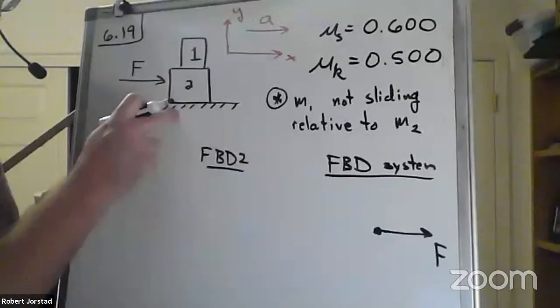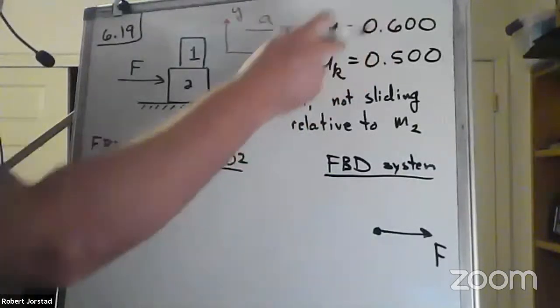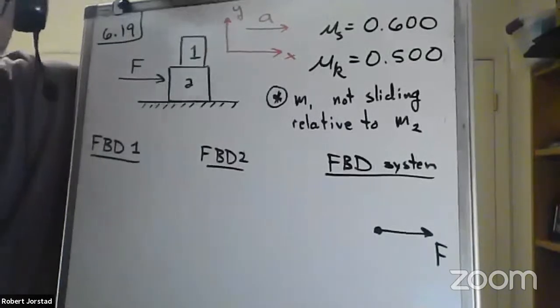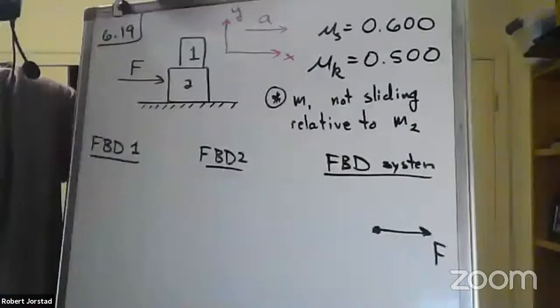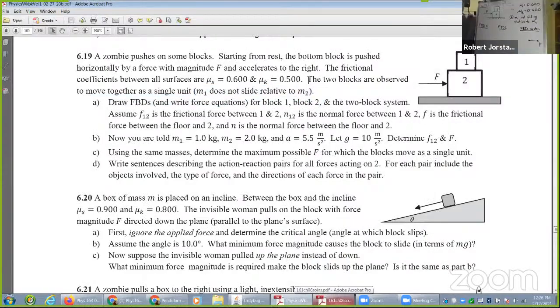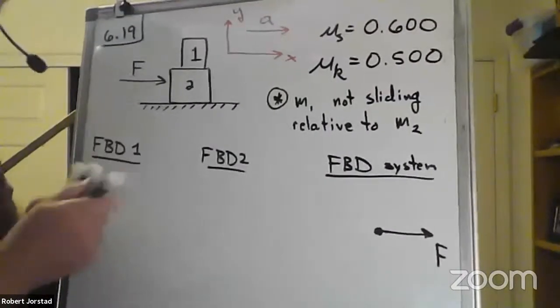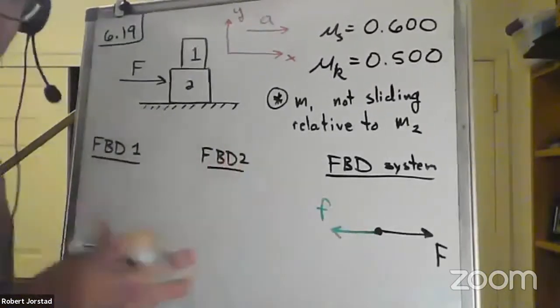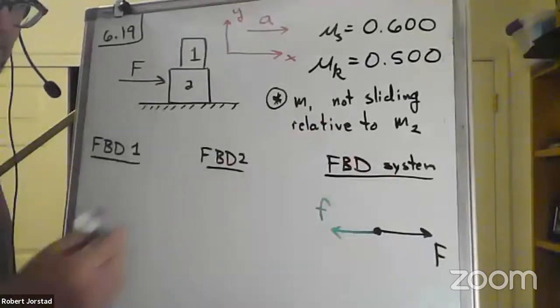Was there friction down here, was this the coefficients of friction on every surface or what? I'm going to read the problem. I just can't remember. Between all surfaces. Okay. So it said that was the frictional coefficient between all surfaces. Let's show everybody in the class where he's seeing that in the problem. So it says coefficients between all surfaces. So clearly there is friction between the bottom. Yep. Nice job. So what would be a good name for that? How about just lowercase f with no subscripts because this is the system?